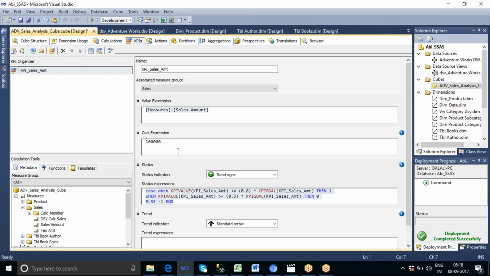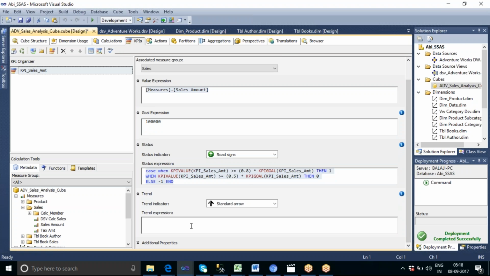When the department reaches 80% of the goal, that is, KPI value of sales amount is greater than or equal to 80% of goal, then it is positive. When the KPI value is greater than or equal to 50% of the goal, then it is moderate, and less than 50% is negative sales, as they have not reached the goal. Similarly, you can specify the trend indicator as well. If you want to show it as a trend, you can show it.